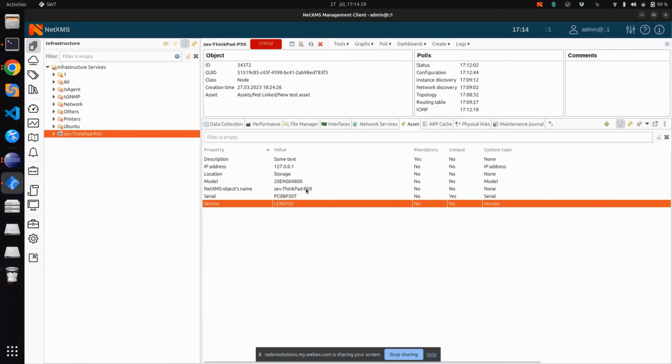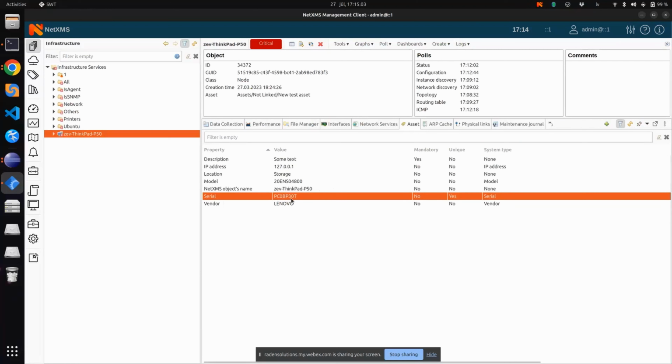And if the hardware is changed, the serial will be changed, and we will relink to another asset. So the node will be the same. The data will be the same, available on this node without interruptions, but the asset that represents the hardware itself will be changed.